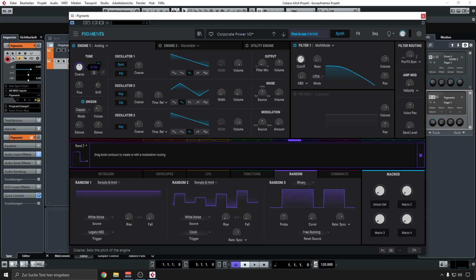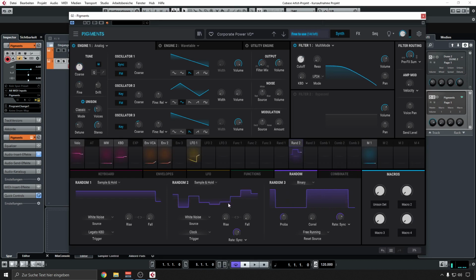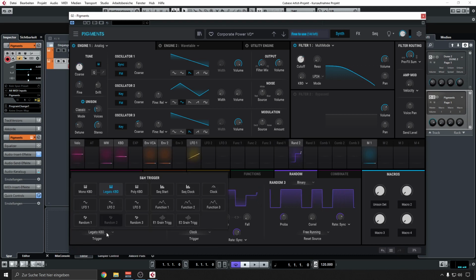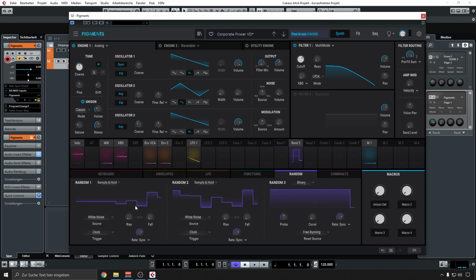So let's bring this to pitch so you can hear what I really mean with the curves. So this is a rapid change. Right, we get instantly all the other values. But if you, okay, it was set to clock, because I changed it. If I bring it back to clock, it will, okay, probably start again with this. So clock means then that it's generated by this rate button in the time that you set up.